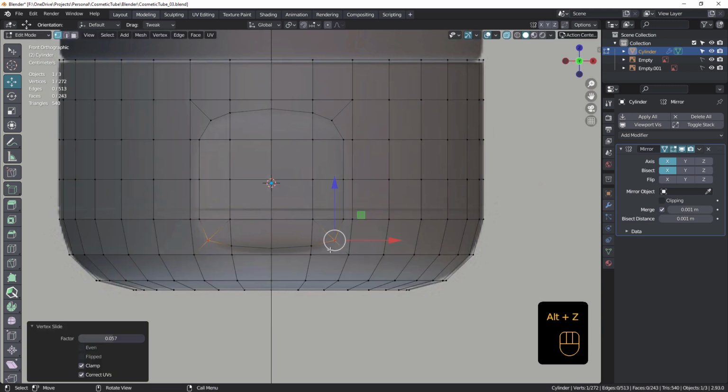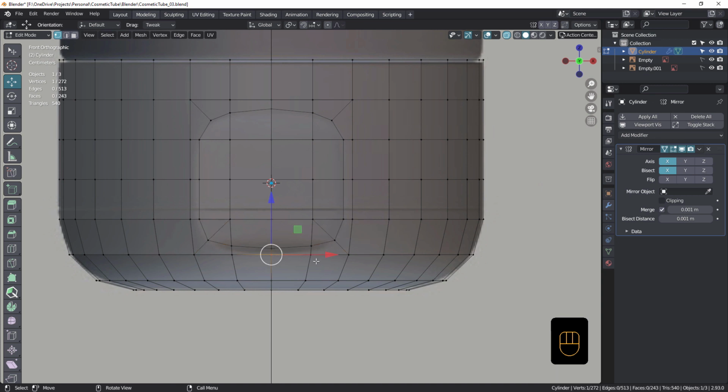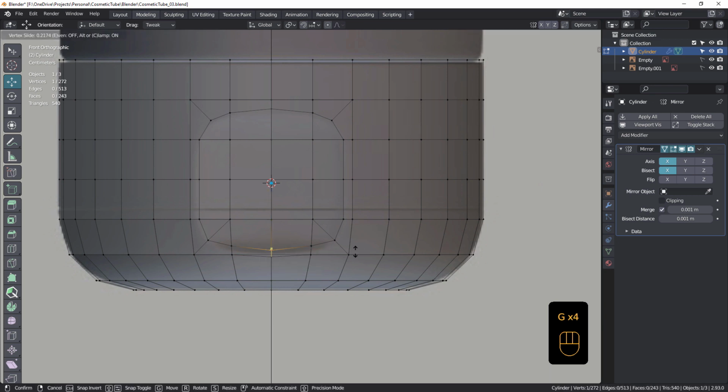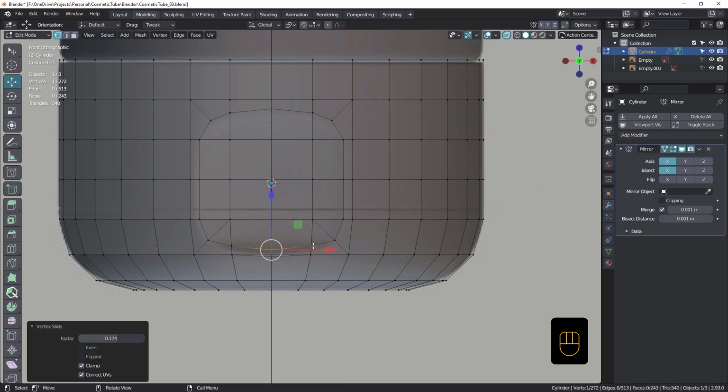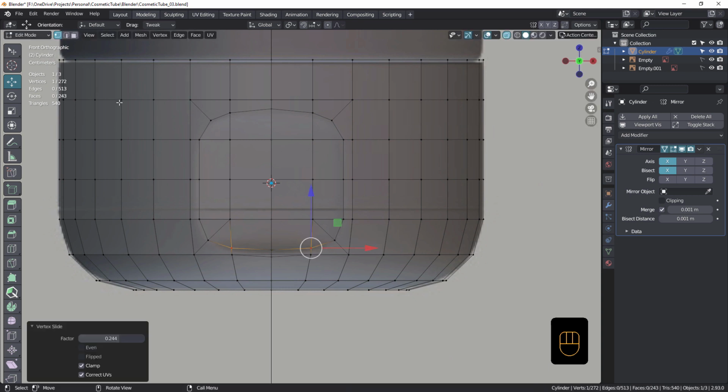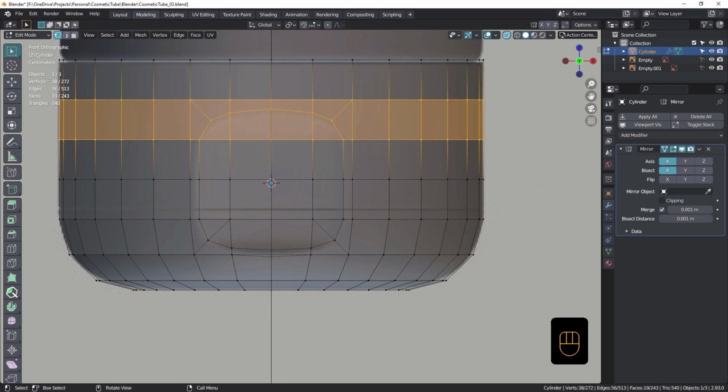Go Alt C. We can actually see it there as well. We might need to bring this one down a little. GG. Could probably just grab these ones and just pull them down a bit.